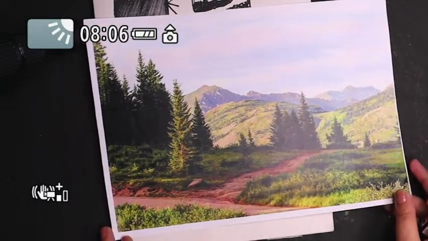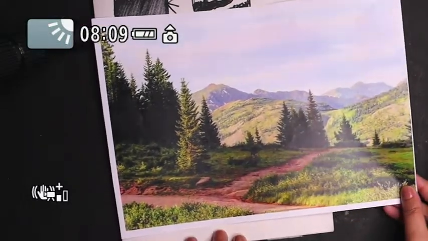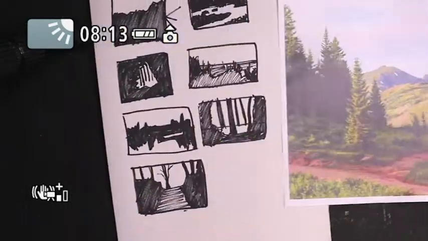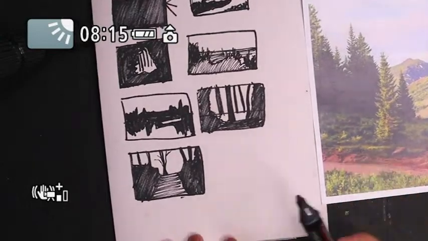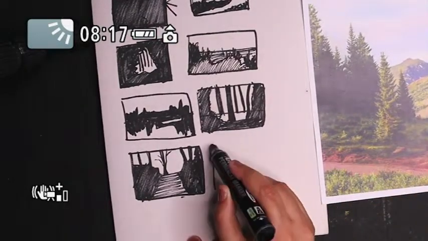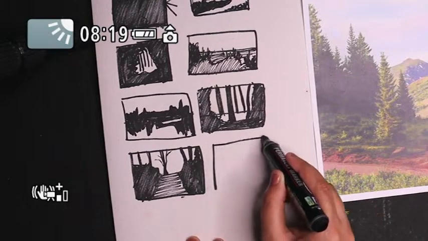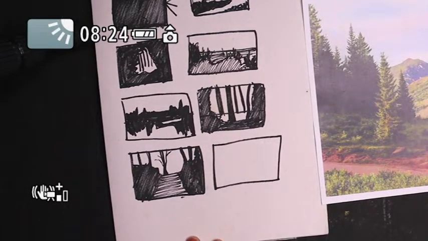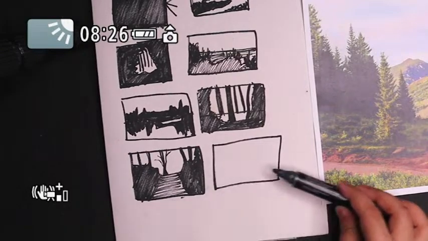Okay, so how are we going to divide this, how are we going to prepare the notan? So let's do it. Again, it's a landscape. First of all mark your line.